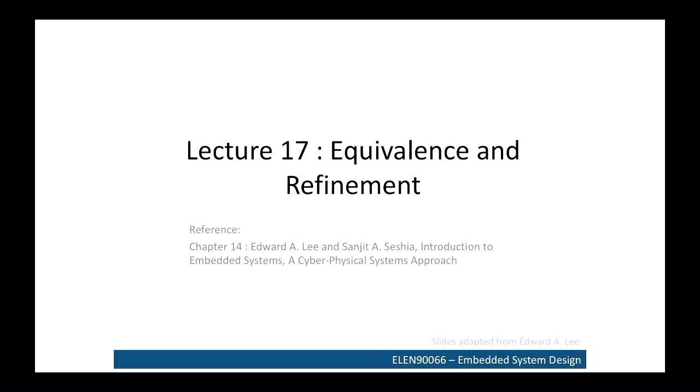This lecture is a really interesting one because it asks the question as to when two embedded systems can be considered equivalent or the same. Okay, and we're going to call this equivalence, obviously, and also refinement, that a machine can do a subset, for instance, of activities that another machine can do.